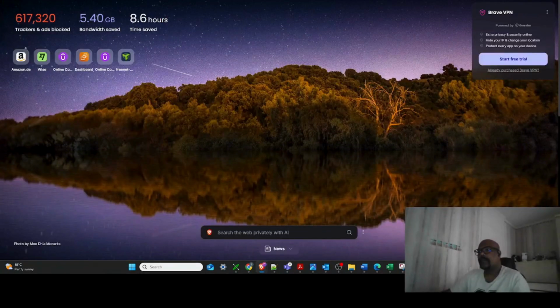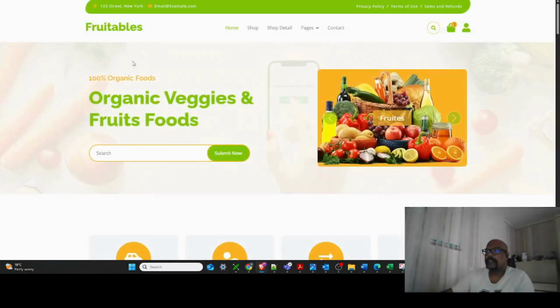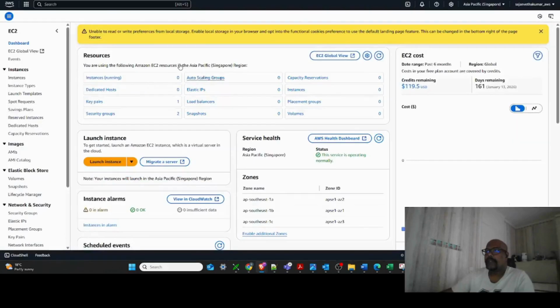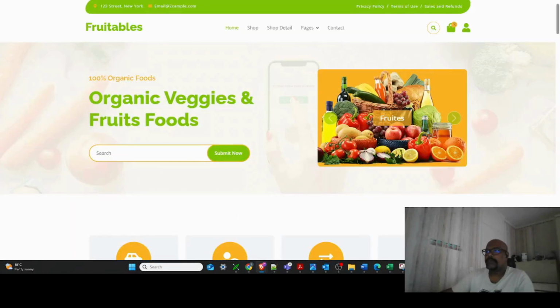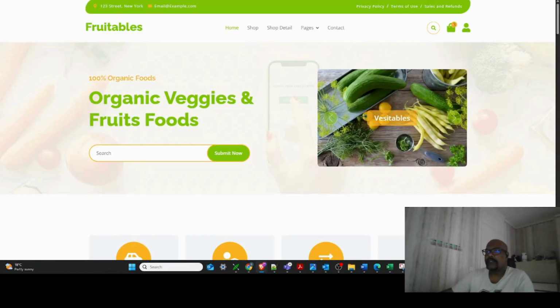With the help of the public DNS, we could see the fruit table. So we have these fruit tables from this North Virginia region.